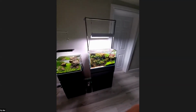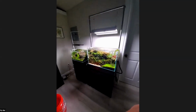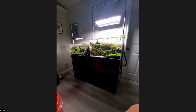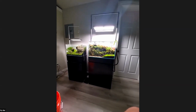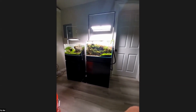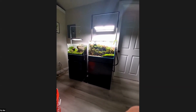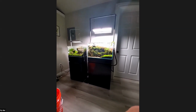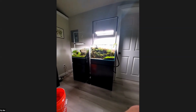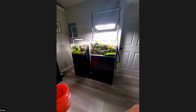And those are the stands that you got from Nolan? Yeah, these are all custom made by Nolan and his team. I don't know if he makes them himself or he goes to a guy, but he can make them identical to ADA or UNS stands, and it'll cost you 60% cheaper than the actual UNS tanks or stands. Nice. Yeah, highly recommend it.